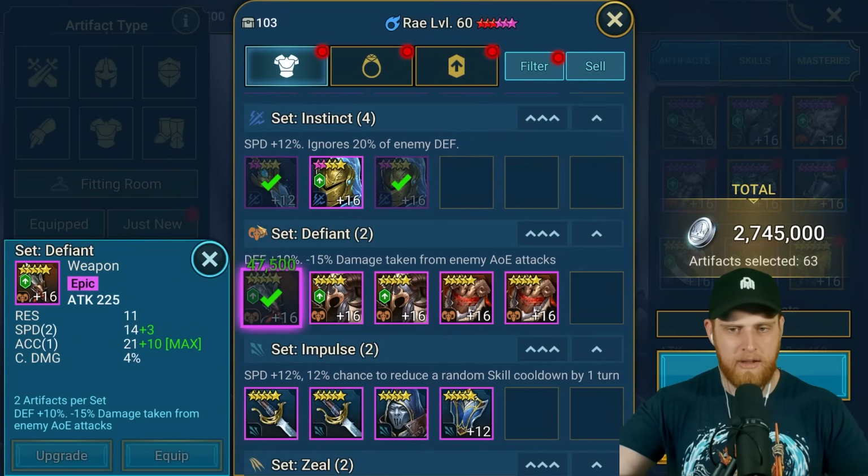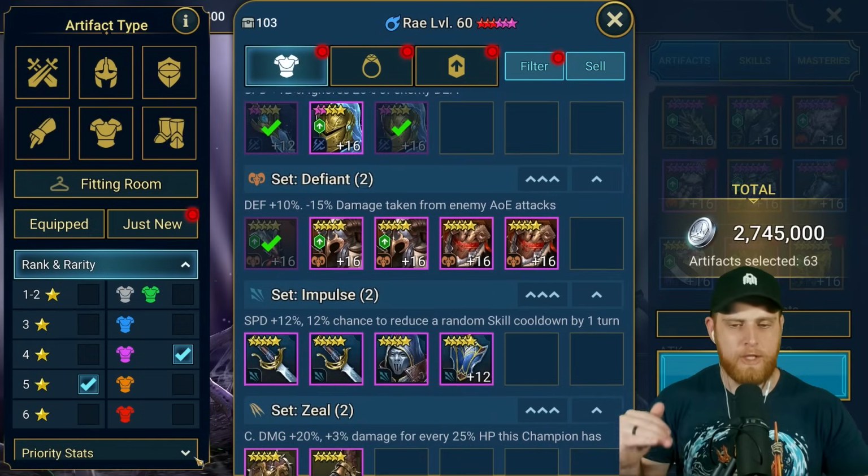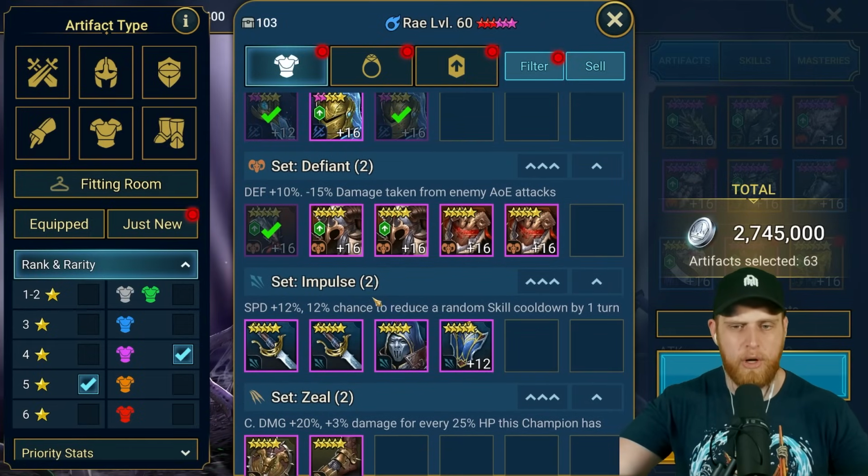I'm going to get rid of that. For a lot of players, you could keep this. It has the stats you need for this set, but I'm just going to get rid of it. Like I said, this is a quick comb through of my gear, and then we'll go into the actual more in-depth cleanse in just a moment.